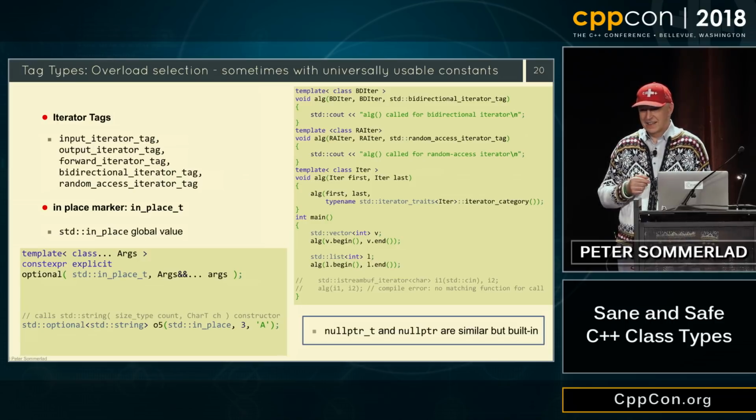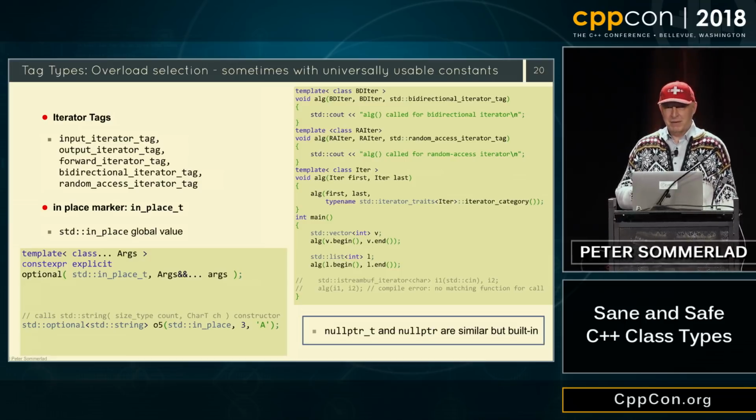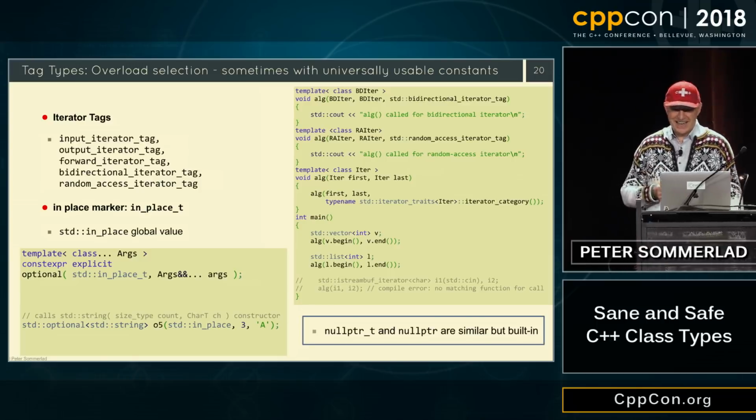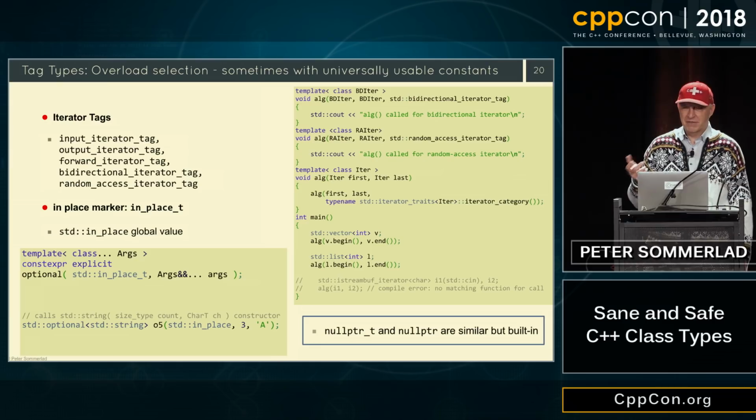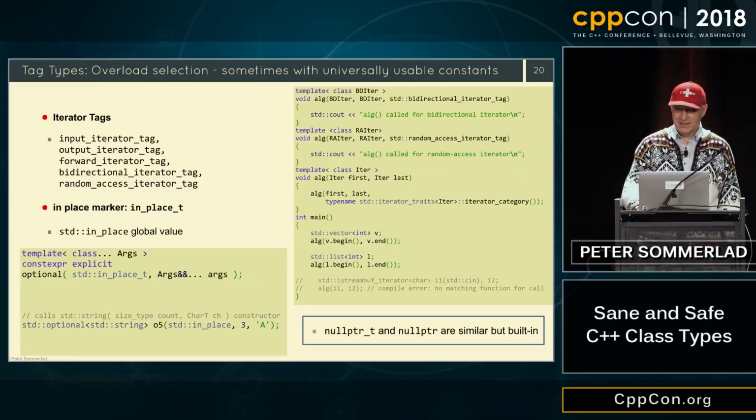Do you consider types that are polymorphic and have no data members to be empty types or not? The question is, are polymorphic types without data members empty or not? They are not empty because they have a vtable pointer. And you lose a lot of the things that you get from empty types, because polymorphic types are not really empty.